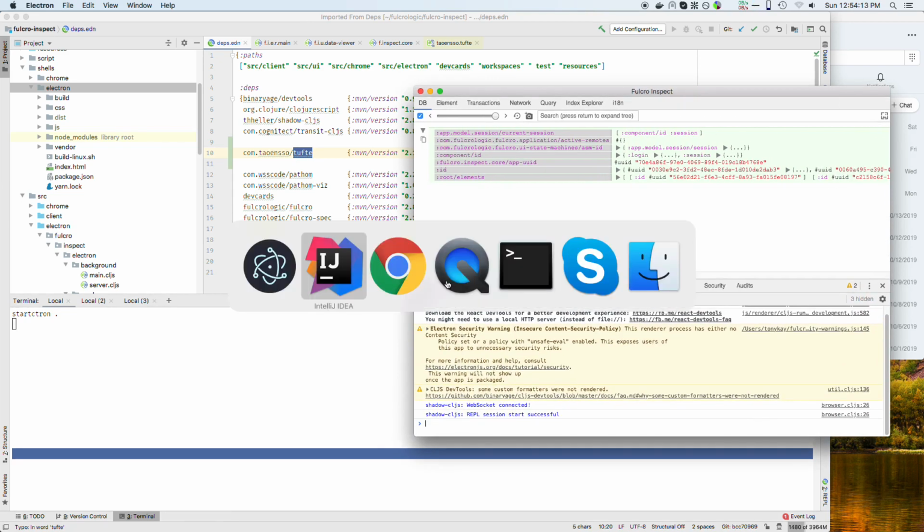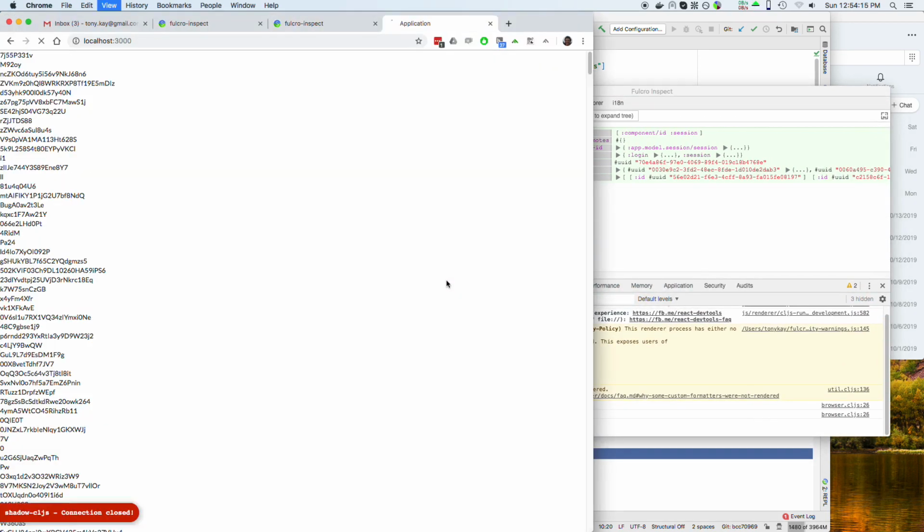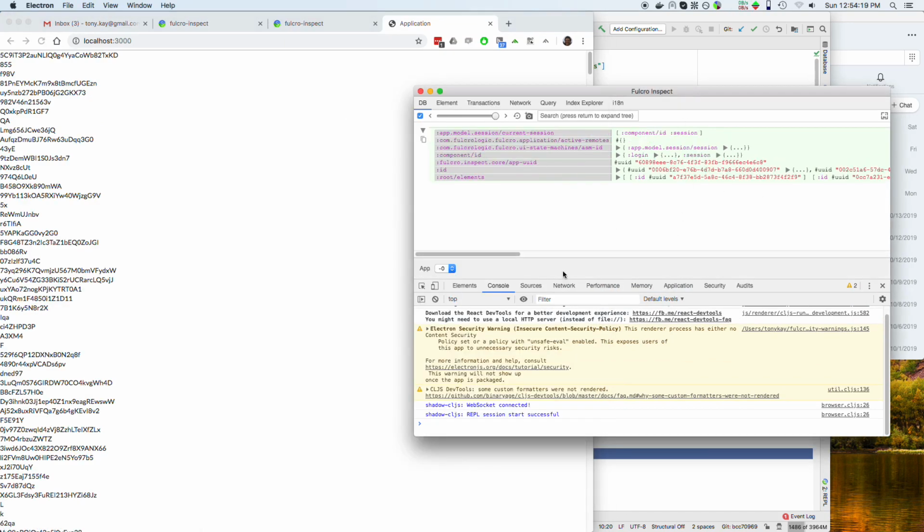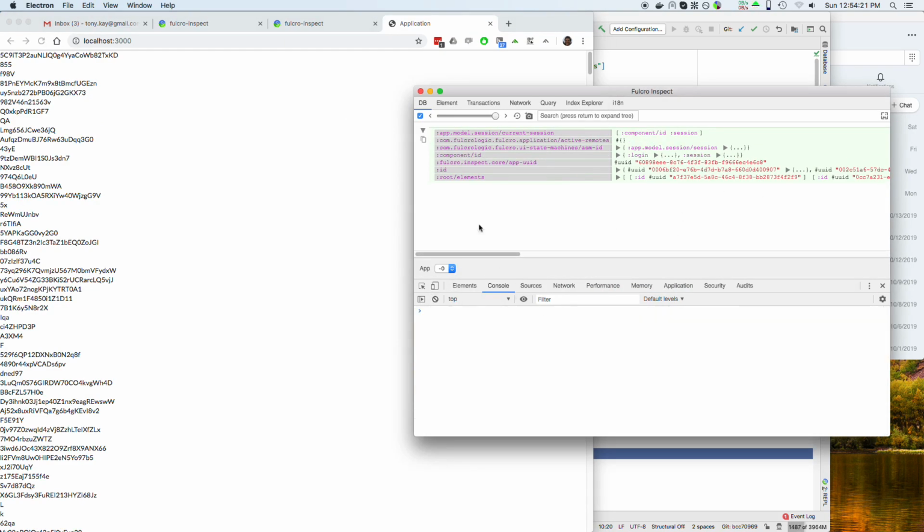Okay, so now if I go to my application, load it, I should see Inspect over here, refresh. Okay, things look good. Looks like I'm talking. Okay, now to show you the performance problem. I'm going to open this ID table, and I clicked on it, and you see 1, 3.